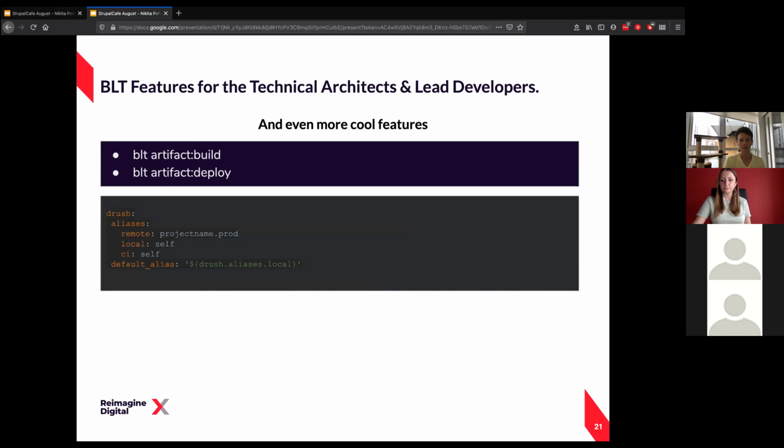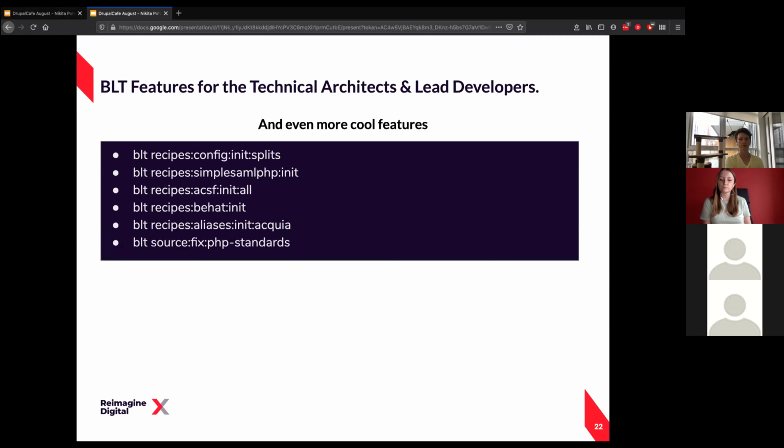I'm not sure why it didn't update, but there was a different code added to this slide. But like I said, it will simply generate the Git artifact and then deploy it to your server.